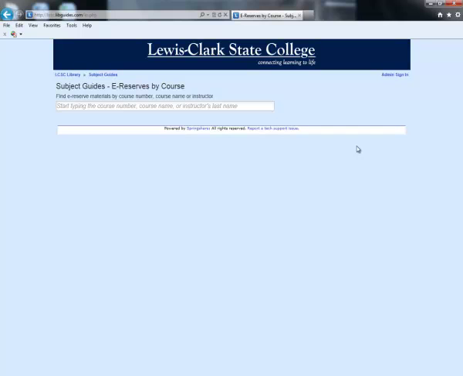If you're off campus, you would now be asked for a login and password. You'll get a screen that explains how to log in. We also have another video on the site called Library Passwords that explains the login process. If you are on campus, you will just go on to the next screen like I did without being asked for a password. Okay, we're on the e-reserves page, and here comes the hard part.